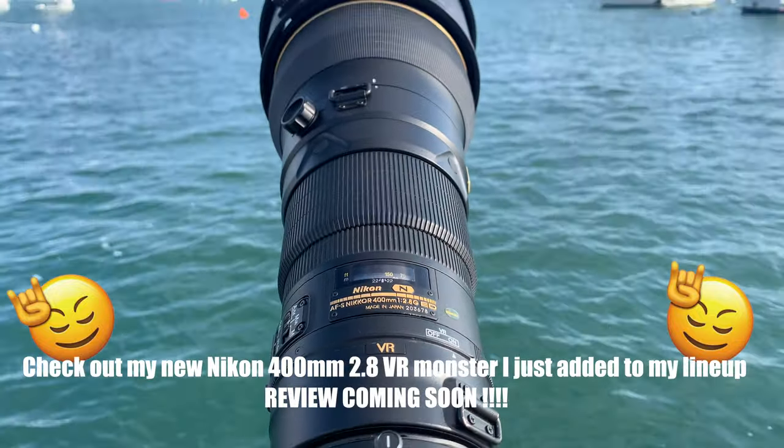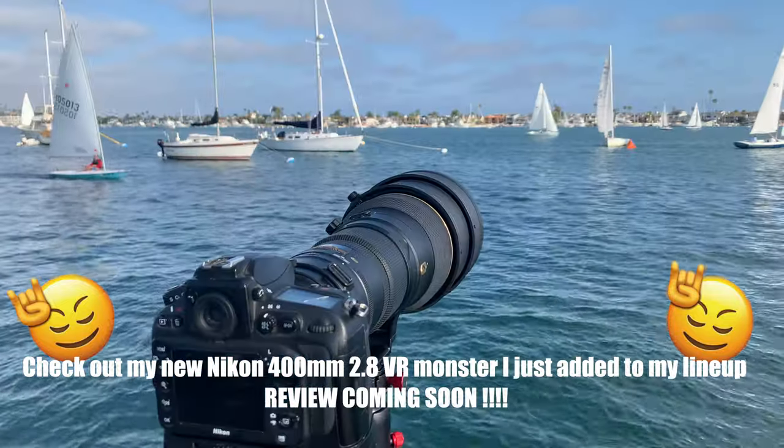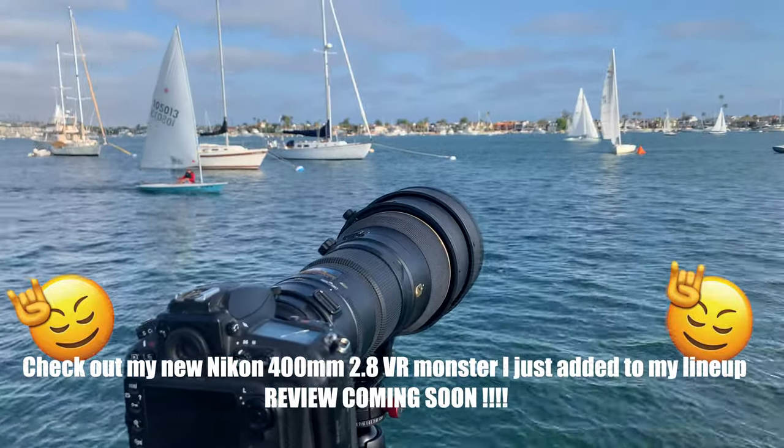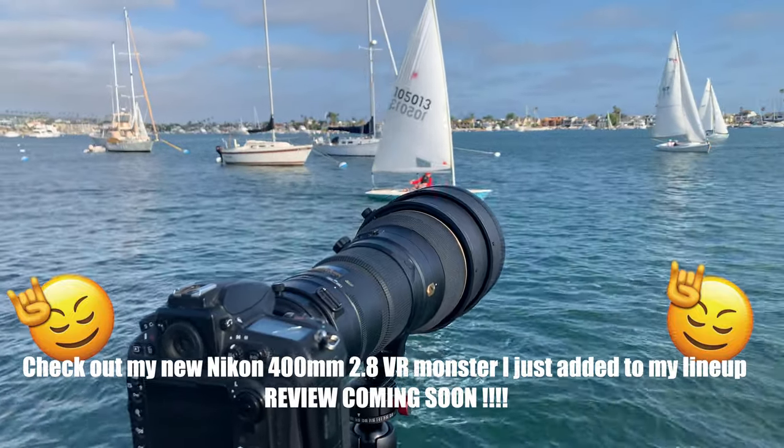And if it does come out, it's a welcome sight, because I would love to see the DSLR just keep going and going. You know, I want new models. I want the F-mount glass to live as long as possible. Not only because I own many of them, but because I just love the look of F-mount glass. In a perfect world, we would have the DSLR continue and the innovations of a mirrorless camera as well, which we are gonna have soon with the Z9 and so on.